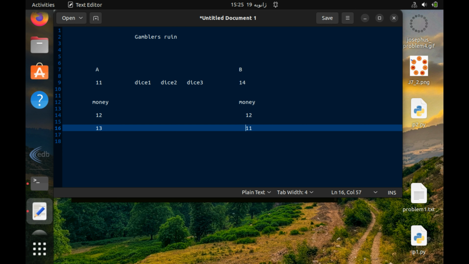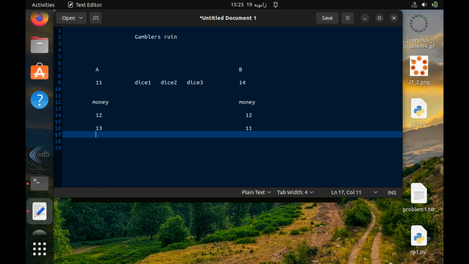And now B has only $11. Now, if the summation is equal to 14, the condition is opposite. I mean, we do something in the opposite way.